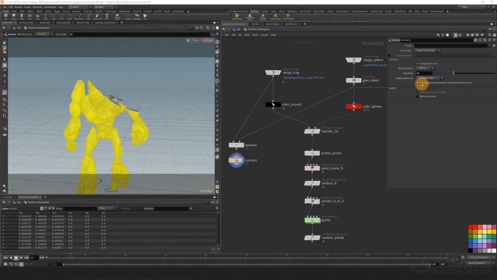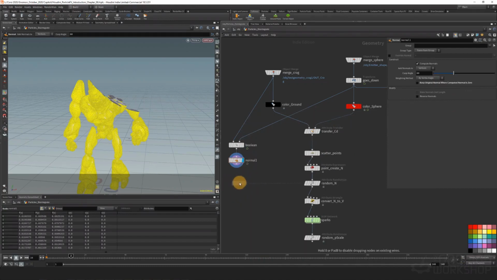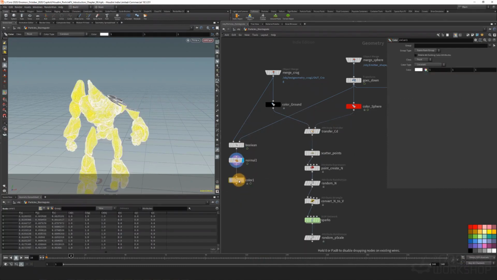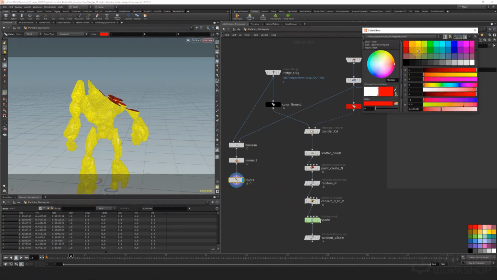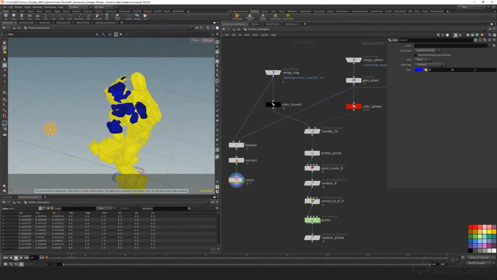We say to remove the other if there is something bad with the previous one, and let's go to have a color. And we say that this one is essentially maybe bluish. Okay.